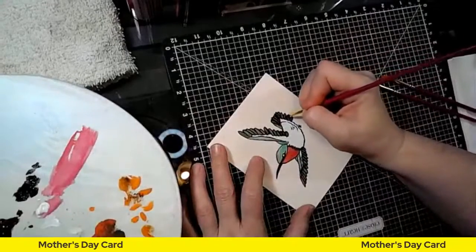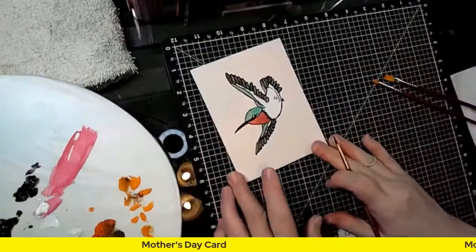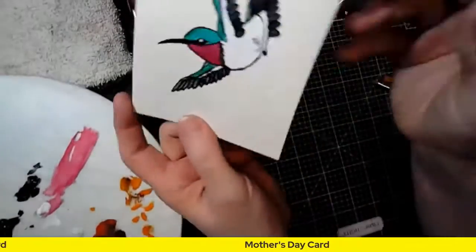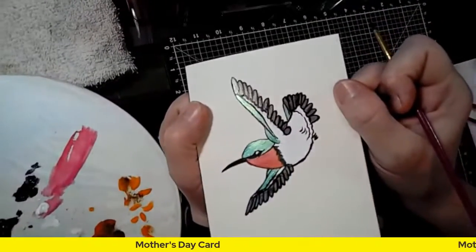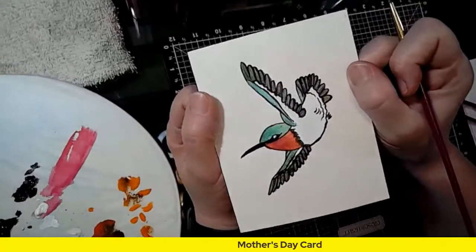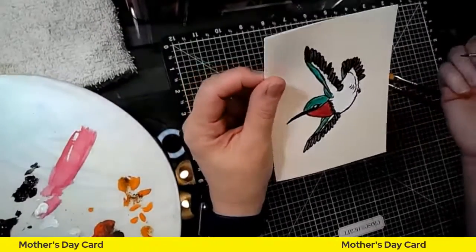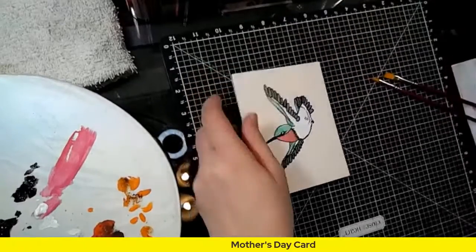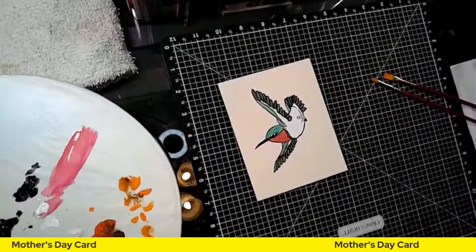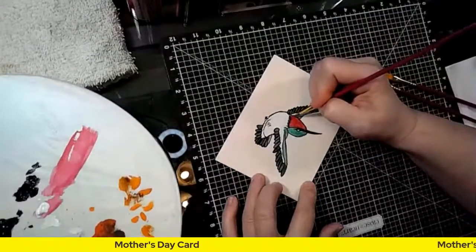Alrighty. Almost done with this. Yay. Now I've got to get a flower in there somewhere. I just wanted to make sure I got my hummingbird on there. Okay, so it does go my way. Okay, so you see how shiny he looks? It's kind of a metallic, but it's not as metallic. It does look like there's some yellow in there and some green in the green and stuff. So I'm thinking he looks pretty awesome. I think what I'm going to do, though, is go over this dark with a little bit of red, and then I'll be done with him. I kind of wanted it to blend a little better than that.